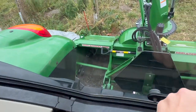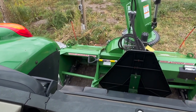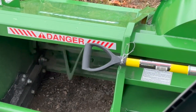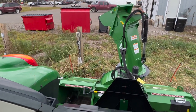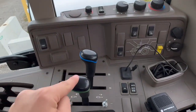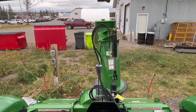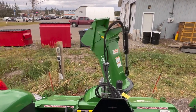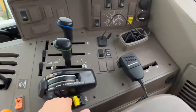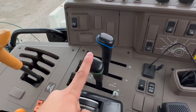Here's your PTO. And I open up the cab here, the window. Turn on your PTO. And then I'm gonna increase the throttle here. Now that's 130 horsepower for you right there. Absolute beast. Got your chute controls here. PTO off. That's it. Now, like I was just showing you, we do have our chute controls here.